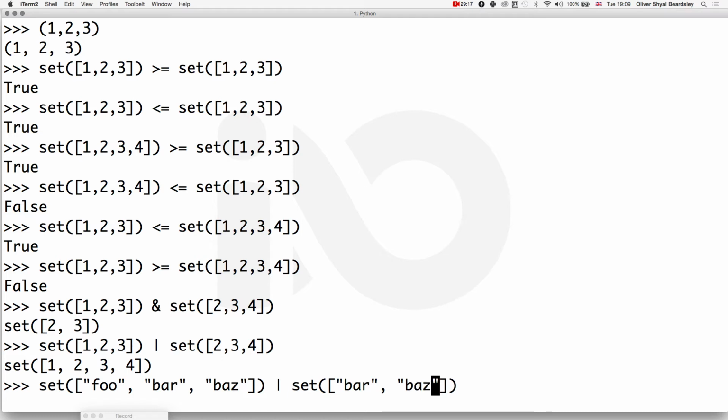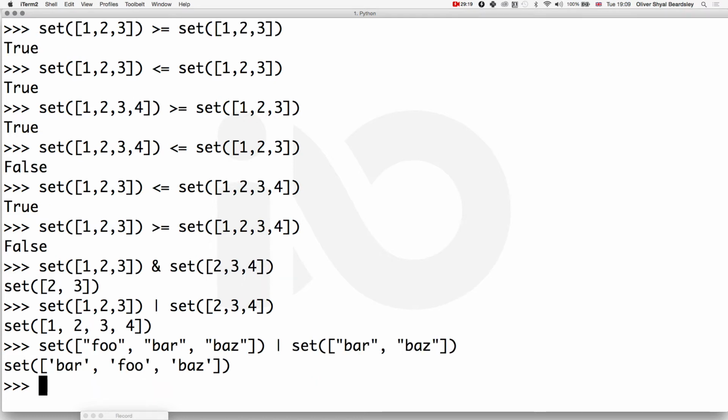If it is a subset of that superset, then it'll tell me that it exists.